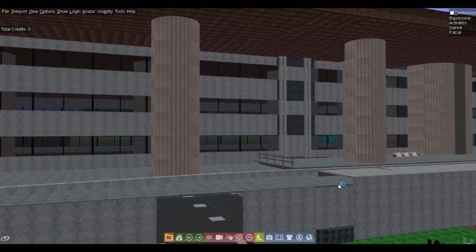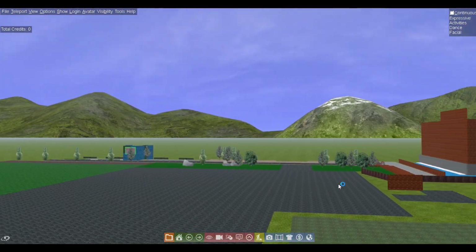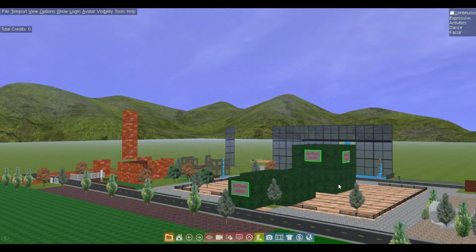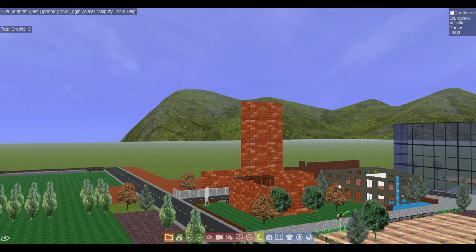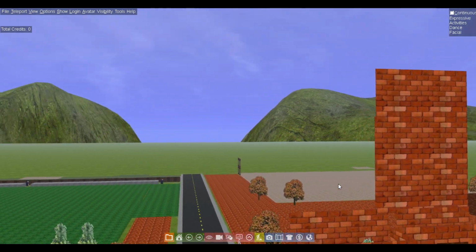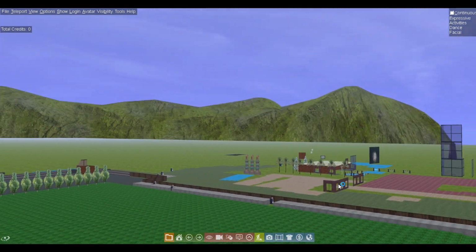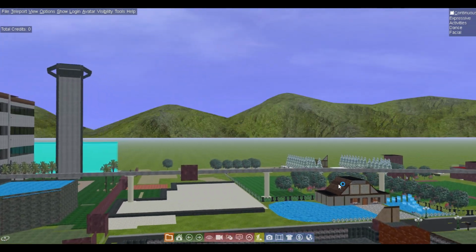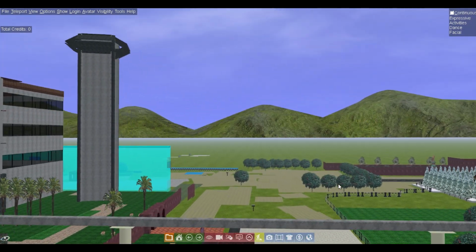Well, no, that's not right. Somehow you end up over here? Maybe? No, I think I made a wrong turn. I think I should go back. Okay, well, it's no problem.